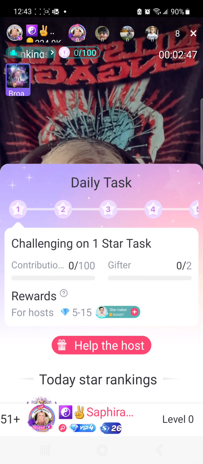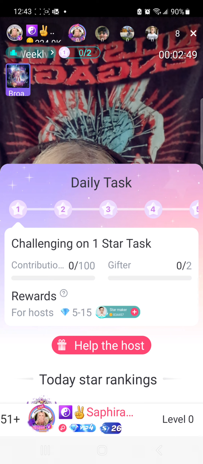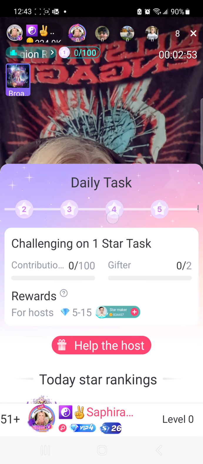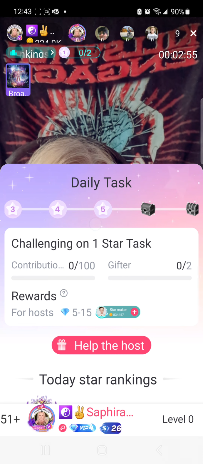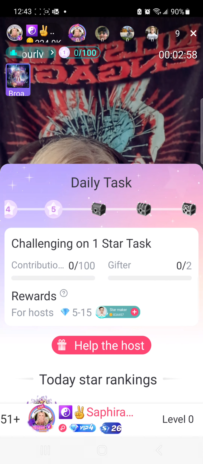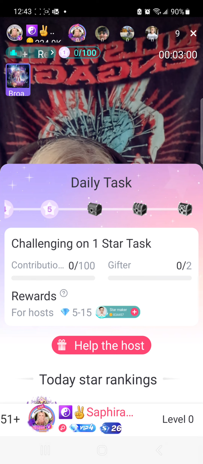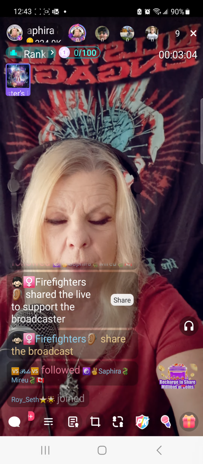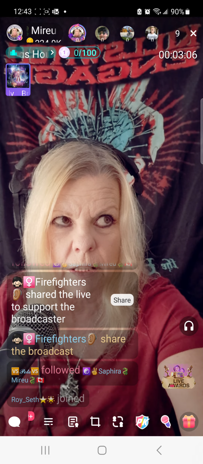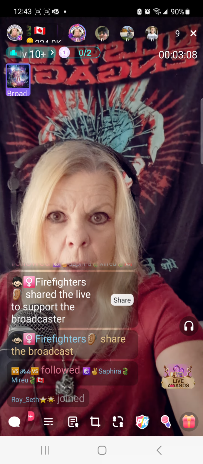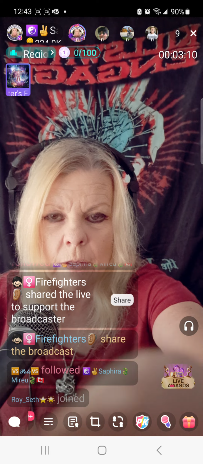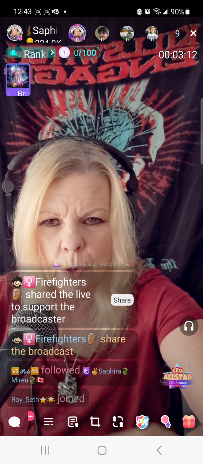It counts how many different gifters there are, as well as how many gifts you get. I've never reached 100%, but I believe 100% gets you all the little boxes, so it's like 7 or something like that. I think the highest I've ever gotten is level 5 or 6. Anyways, that's just for you to know what's going on there.